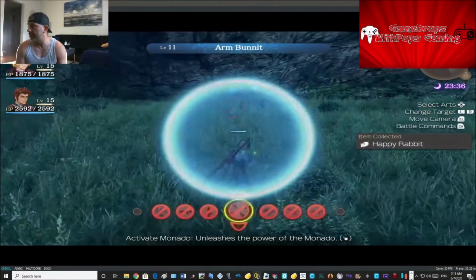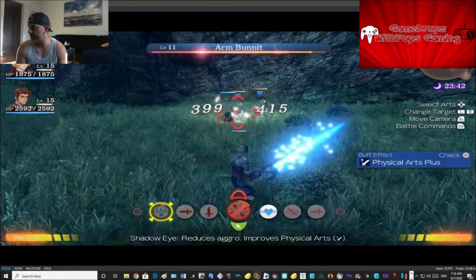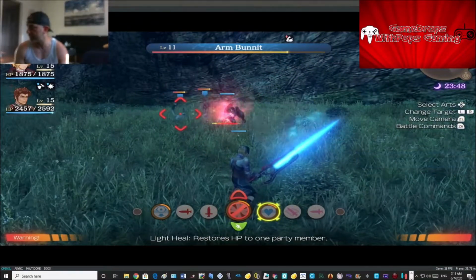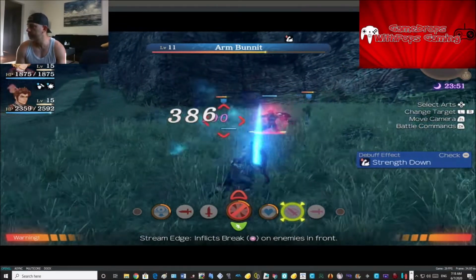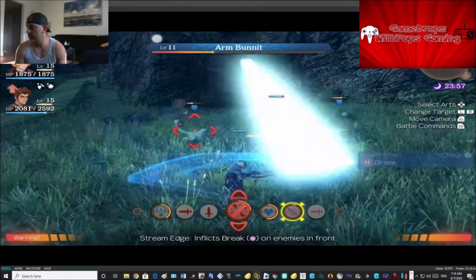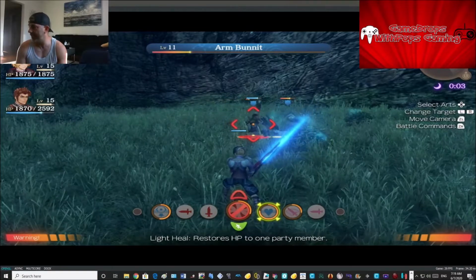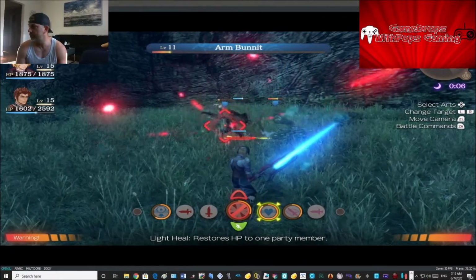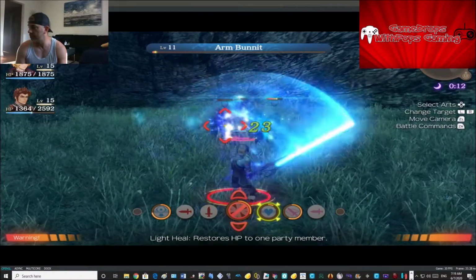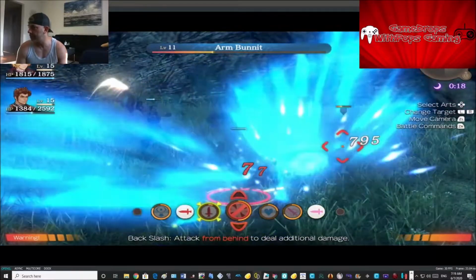Some more bunnies over here. You got it. If it's yours, you got it. Okay, we're almost at level 16. He's getting whacked. Wow. Okay, slam him. He's getting hurt a little bit. I'll help him out here. There you go. Okay, now we're done. I'm gonna kill you, bunnies.